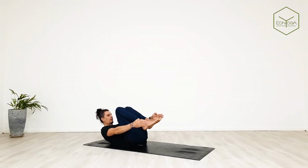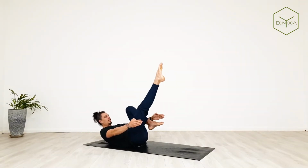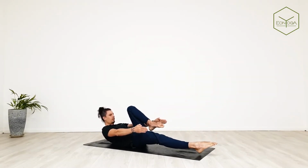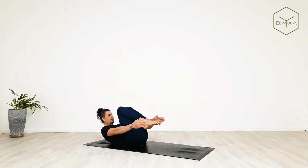We're feeling into the hamstrings. Use your inhale, straighten your right leg up to ceiling. If you can't straighten all the way, then it's perfectly fine, but you take it up as much as you can. Slowly start to lower the straight leg, get the heel close to the mat but not to touch. Pull your left knee in, and now get your right knee to join. Back in the starting position.